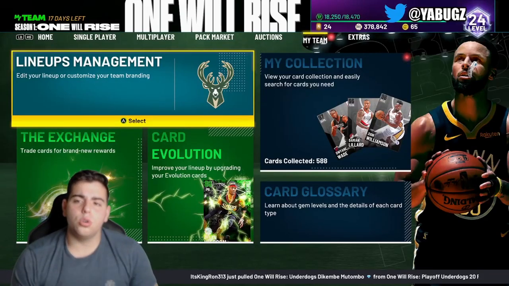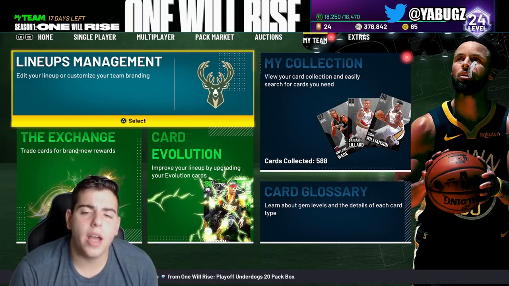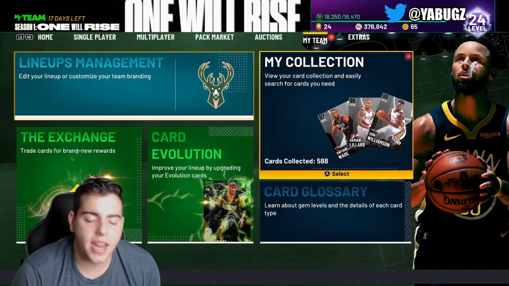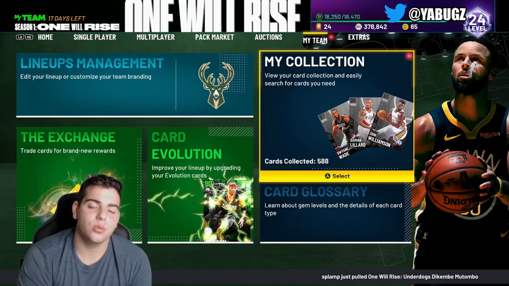What's good, YouTube? It's your boy Bugs back on another NBA 2K21 My Team video. And guys, today we do have two new locker codes in NBA 2K21. And we also have this sick, insane, cheap, hidden pink diamond gameplay in NBA 2K21.